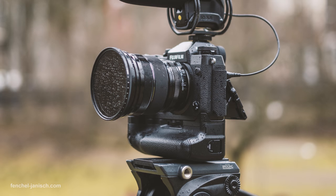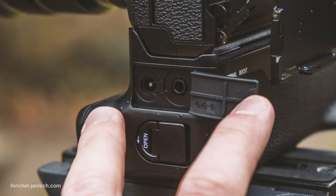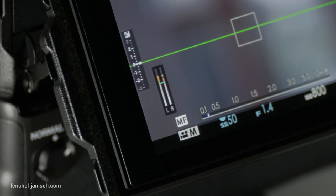The bigger issue is that you also need the battery grip if you want to monitor your audio, because the camera itself doesn't have a headphone jack. The battery grip has a 3.5mm input which means you can monitor your audio with headphones. Without the headphone jack, you can only see the levels on the display on the back of the camera but cannot actually listen to the audio. Fuji focused on making this a video camera, so it's kind of weird that they didn't include the headphone jack in the body, and that there's still a recording limit of 30 minutes — or 15 minutes without the battery grip.